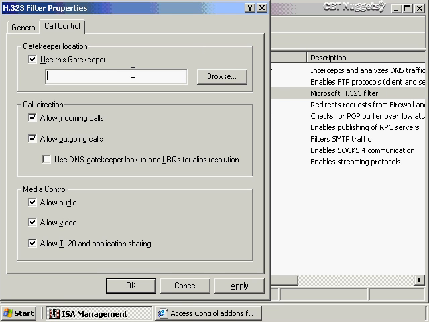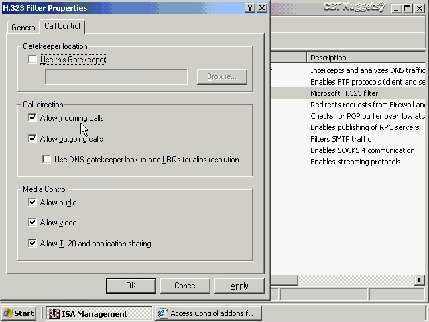We also have the ability to allow or deny incoming or outgoing calls. Notice we can also check this box to use DNS lookup to find H.323 clients. This is great because it allows you to say, well, I want people to be able to make calls, but maybe not receive calls from the internet. Here's my prediction. In the future, you know how we have email spam nowadays? Eventually we're going to have H.323 spam, and we're going to have like junk calls or telemarketer voice over IP calls. So that might be something that you want to do.